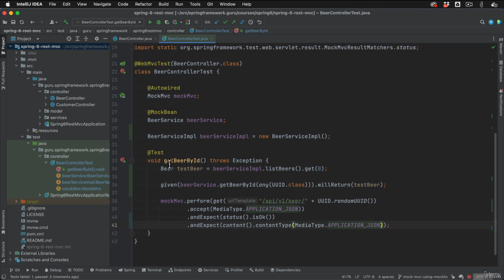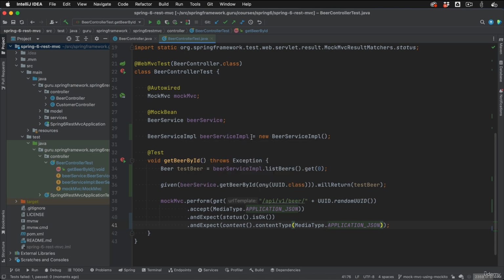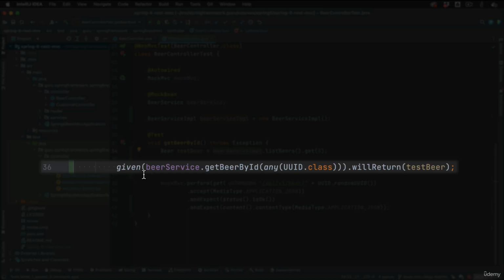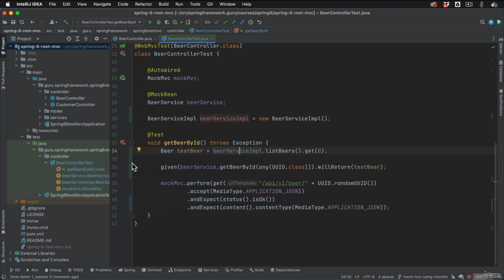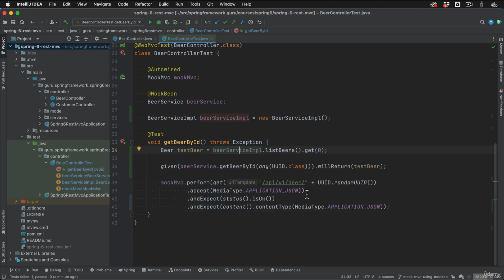So what I did in this video here is I took that beer service implementation that we wrote. Remember, we're doing the hash map implementation of that where we initialized it with some beers. I'm asking it for the first beer from the list on line 36. That is where I'm configuring Mockito to go ahead and return back that test beer object. So I get the test beer object from the service implementation and then tell Mockito to return it. And then when I exercise the API through MockMVC, requesting that actually does come back and work properly now. We are actually getting a beer object returned back from our MockMVC controller.